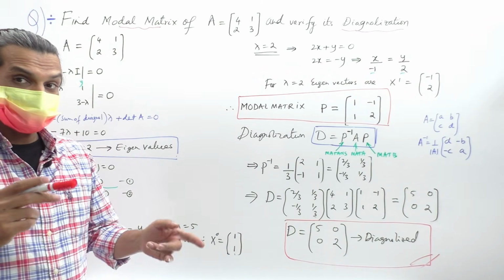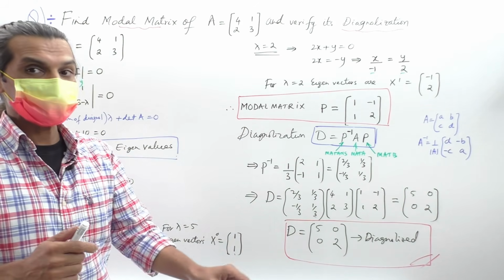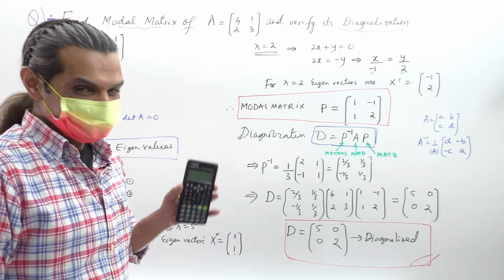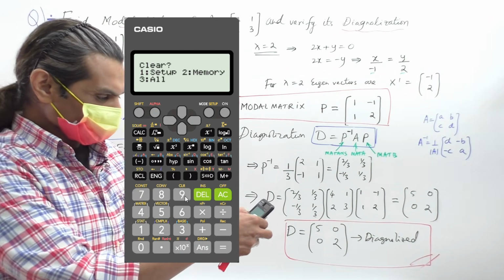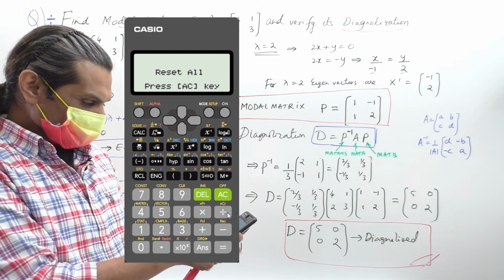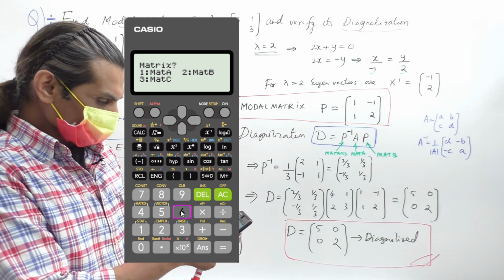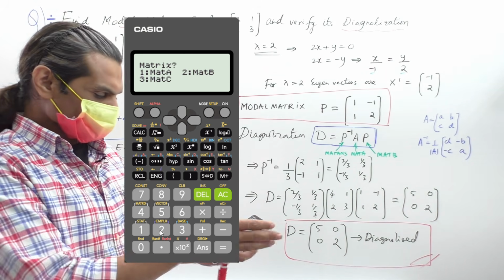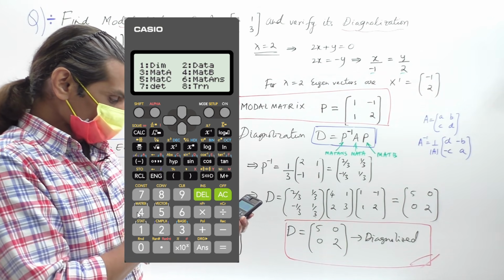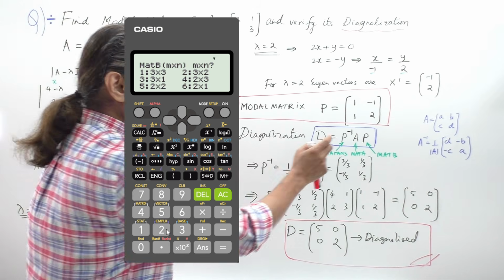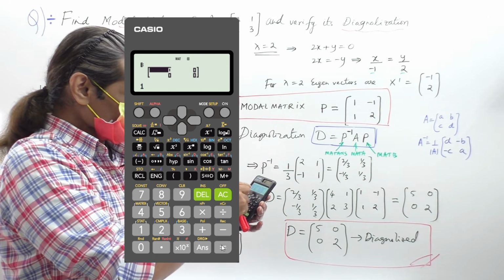Now one more thing. See, the calculators' operations differ. There is one more calculator called FX991 ES Plus. I'll show the same steps there also. Here I have the FX991 ES Plus second edition. Here also, first you go to ON, then shift, clear the memory, reset all, AC. Now we go to mode 6. Here the process is straightforward. Go to AC, then shift, matrix, dimension. First we enter matrix B, that is P. It is 2 rows 2 columns, so number 5.